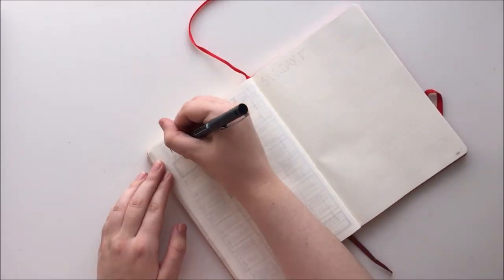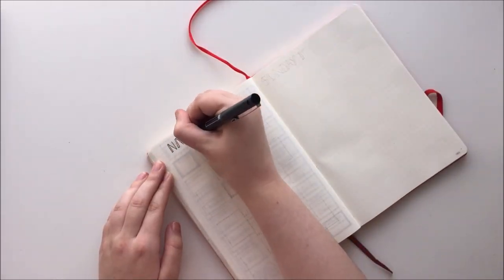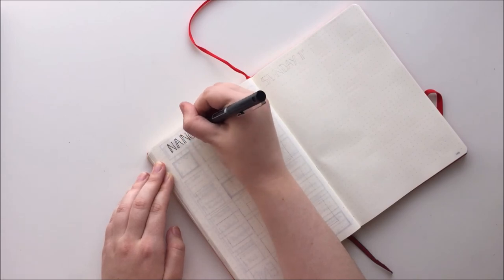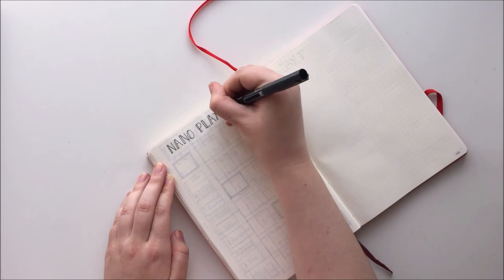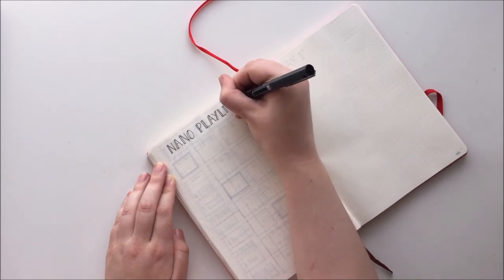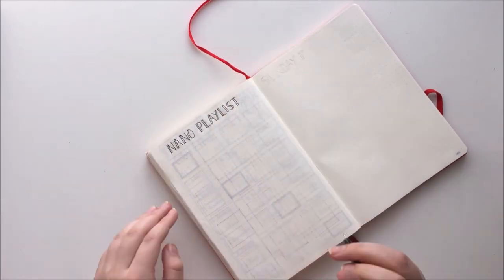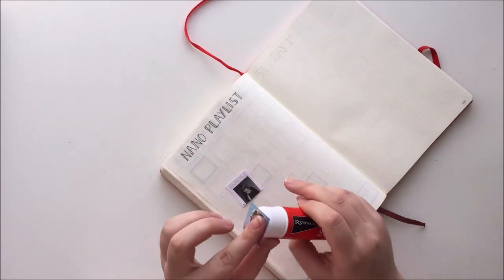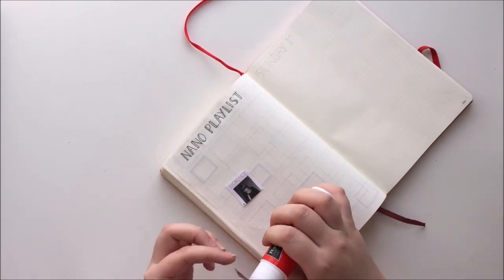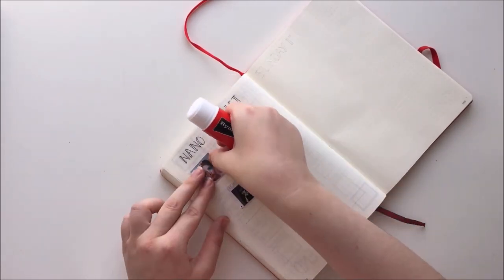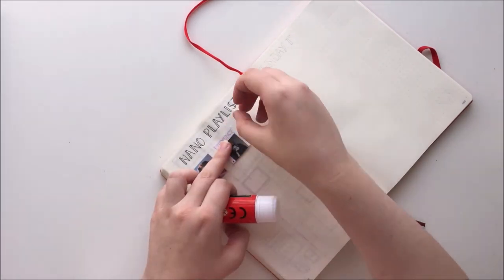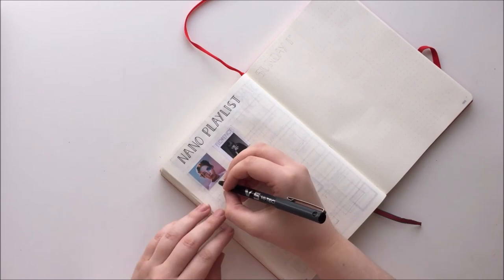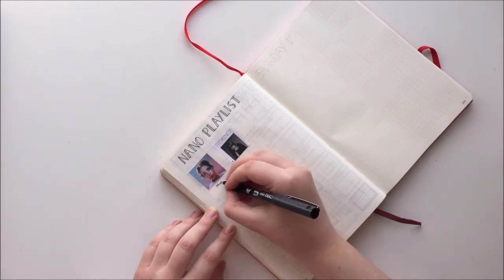This next page is my final NaNoWriMo spread. It's going to be all the music I listen to during the month that helps inspire ideas for my story. So not just my favourite songs or albums or the ones I listen to the most but ones that specifically help me spark new ideas. This is going to be another spread I fill in as I go but I have already added two things to it as I've already been using Halsey's album Manic to give me some ideas and I find literally every song Florence and the Machine have ever released to be incredibly inspirational in terms of my story.